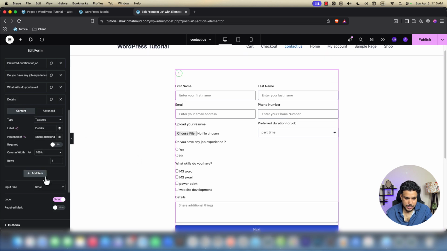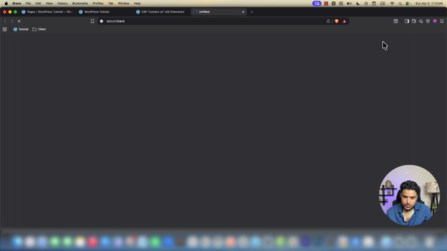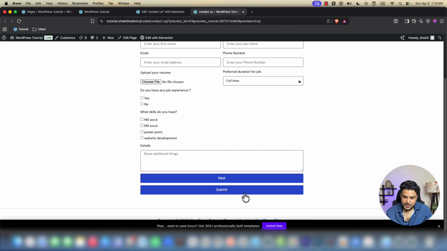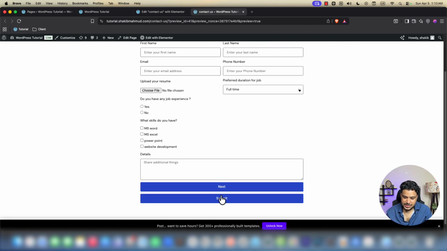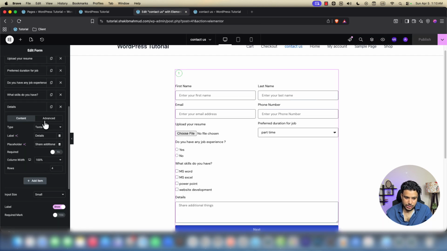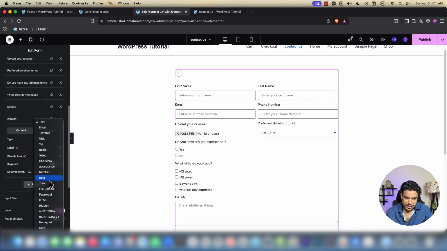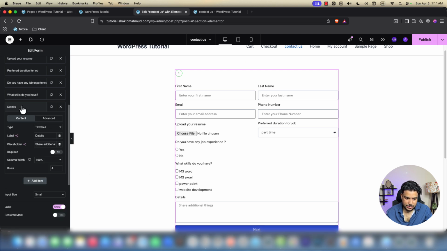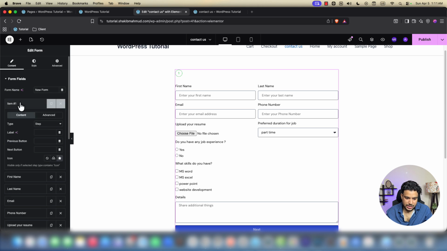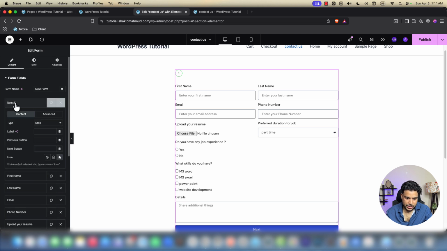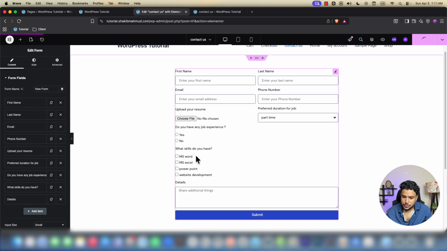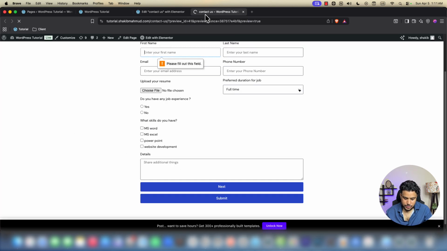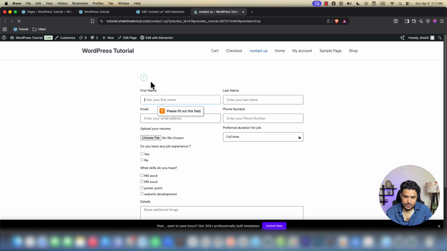And yeah, if I just publish it now and visit the page, as you can see, as it's a multi-step form, it is asking to submit, but we will need to remove it. So let's say we are putting a step right here, 1 to 2, but we do not need that. So we just need to make sure it is not there. We can have this one deleted and then publish. Right, so if I reload this now, this will be gone.